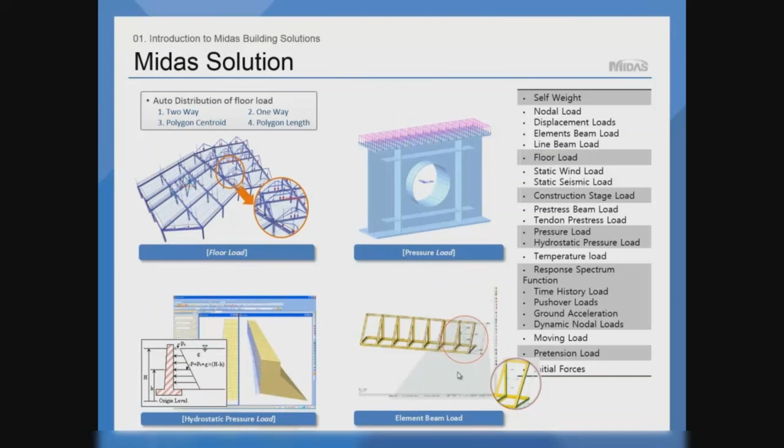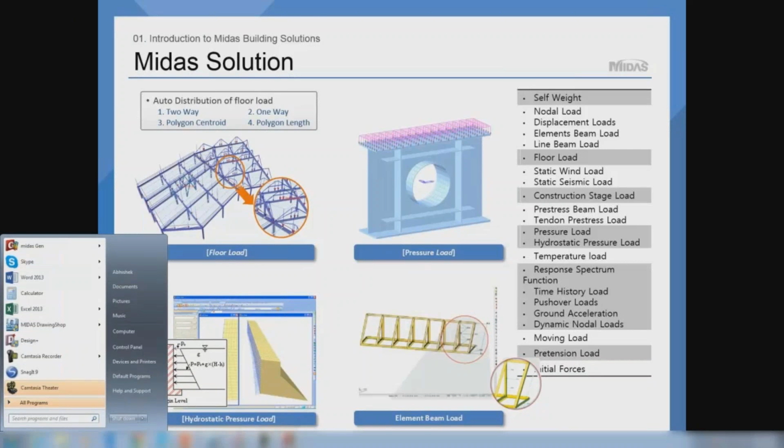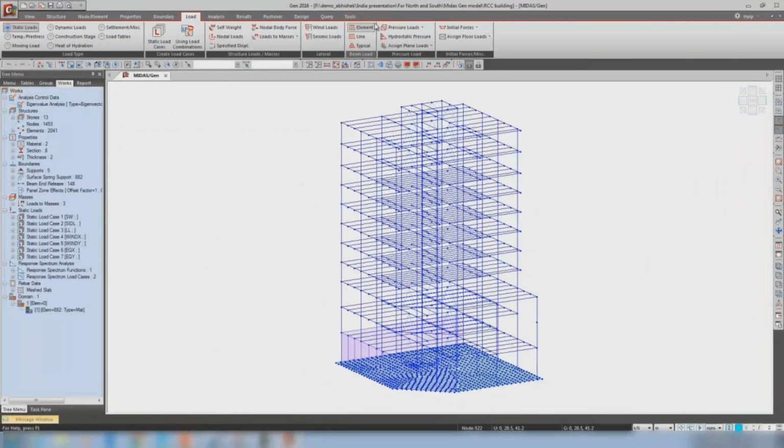Now I come to the loading. Loading is the most important because in the loading generally the one-way, two-way loading, similarly the gravity loadings are available, but we have one more option, that is the point loading and the hydrostatic pressure. Hydrostatic pressure means what happens in the retaining wall or else the water tank. You can define your own triangular loading. So I will just explain in Midas when we come to the loads.